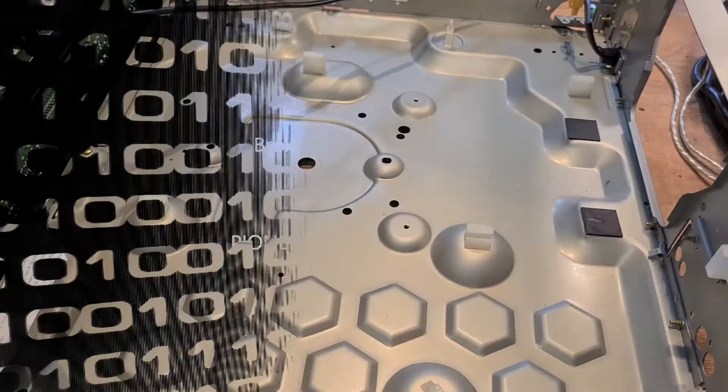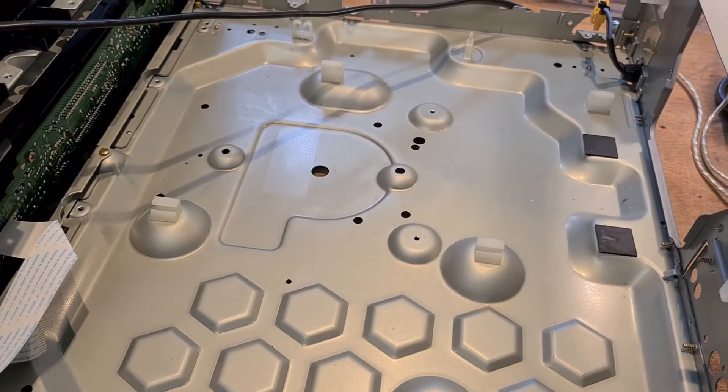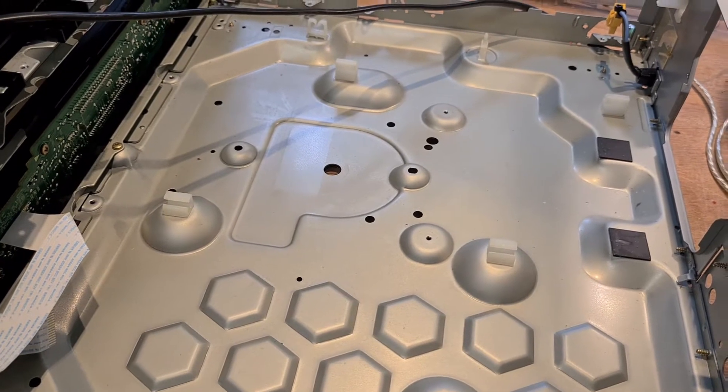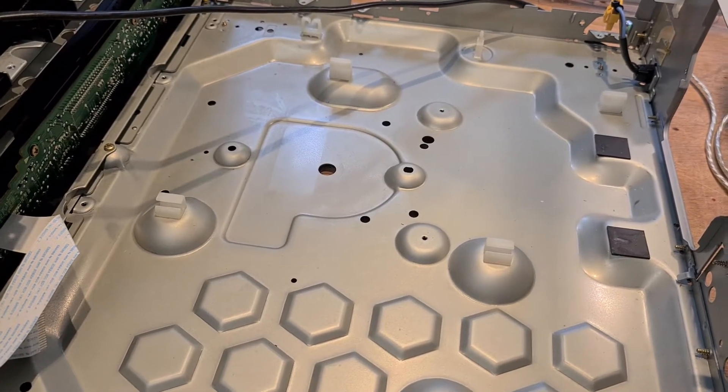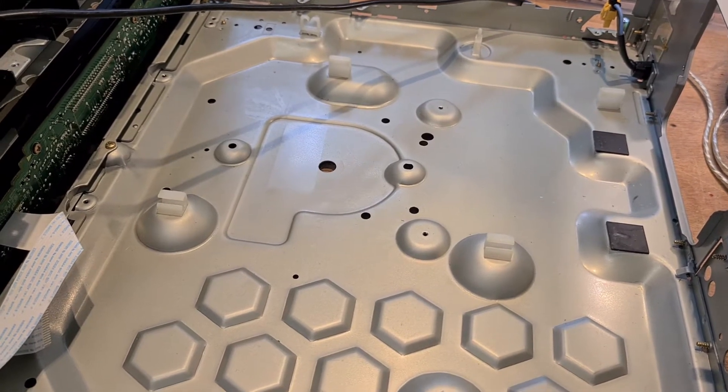This is the 515 totally empty and devoid of all parts. The video out cable and video out port was broken, so I'll show you that video. One of the initial videos I made talks about the 515 in great detail, and I'm going to show you that video first.